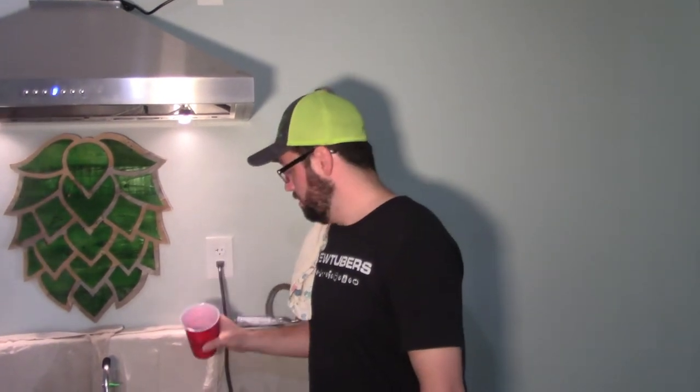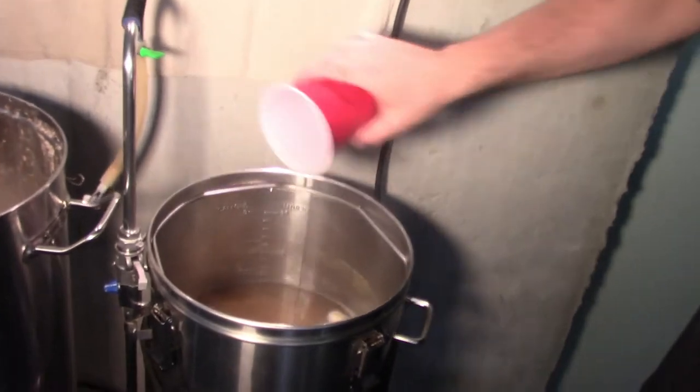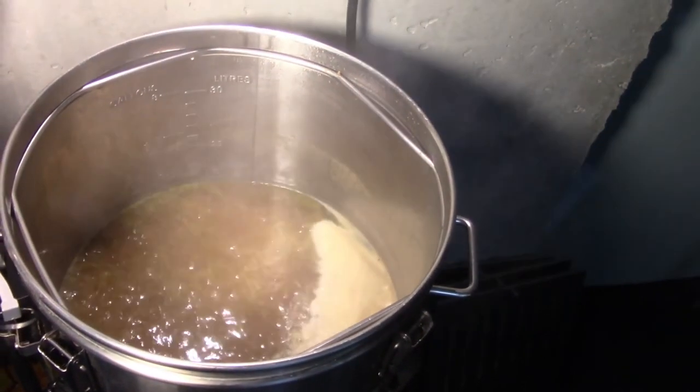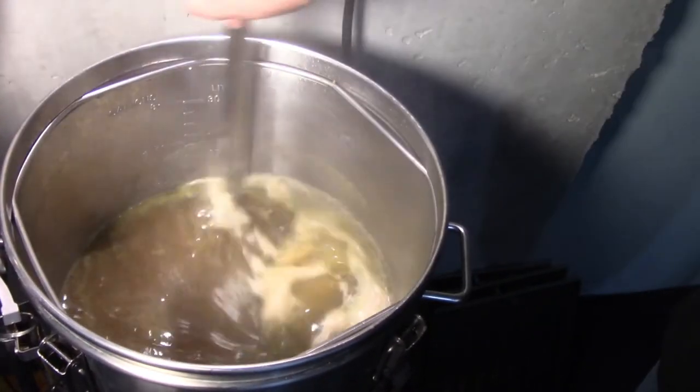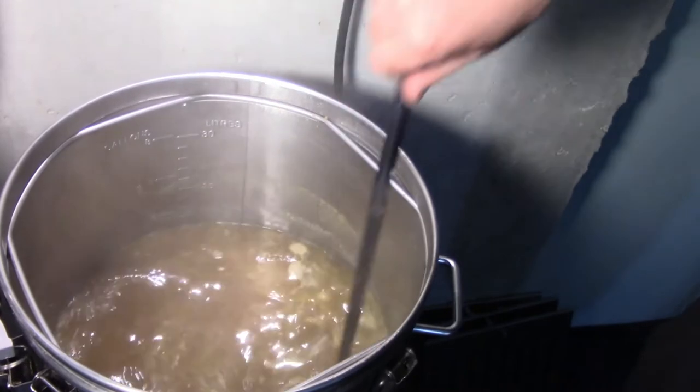All right, flame out is here. That light is blinding my retinas. We're gonna add, I think it's a half ounce of Huell Melon. And we're gonna turn this off. We're gonna let this bad boy cool, transfer it to the keg, and then we're gonna ferment.